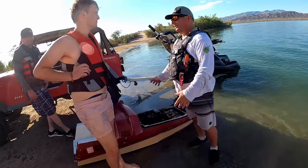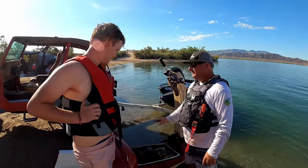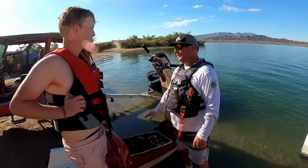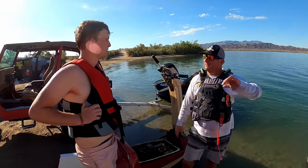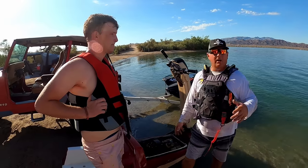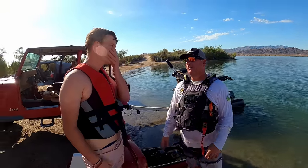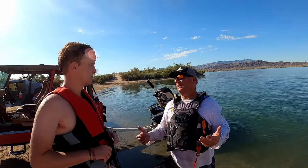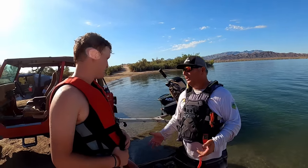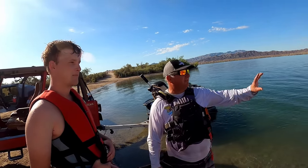Okay, so this is the Model T. You got to experience the Model T of the jet ski industry, right? Yeah. This is the very beginning of this version. The next ski you're going to ride is one of the very last versions of this ski. They made over 140,000 units. Holy cow. That's why we call it the Model T, because it was the beginning. There was nothing else. You wanted to go in the water, you went and bought a 440 or a 400. So this is a 550.